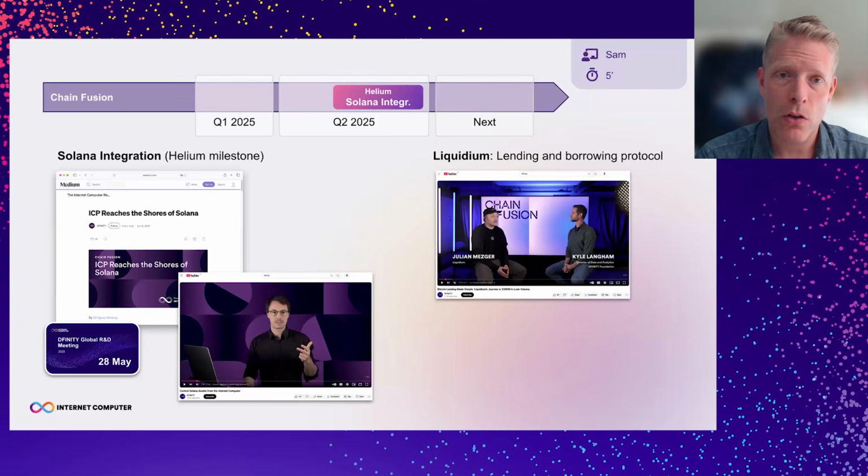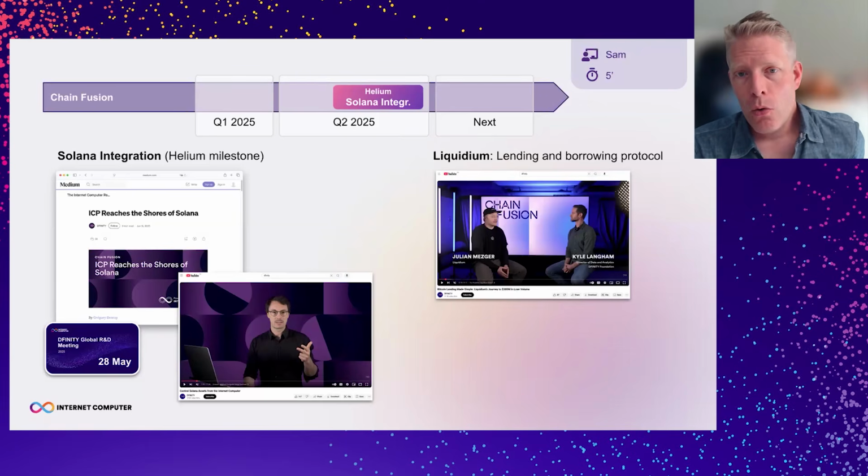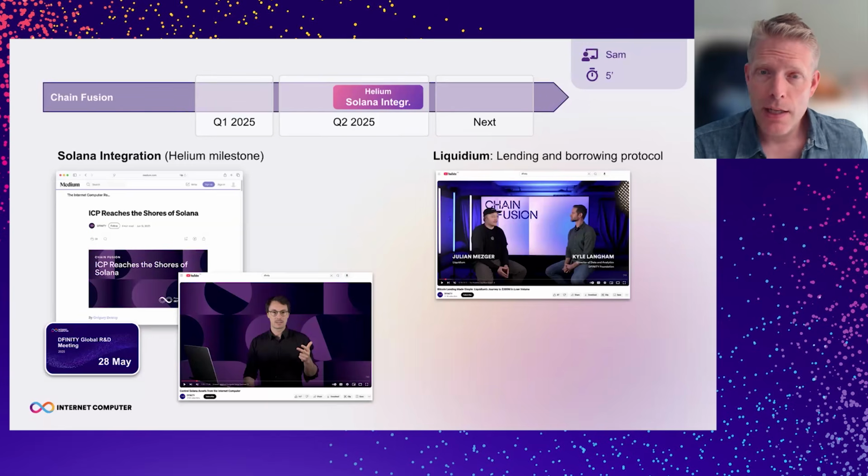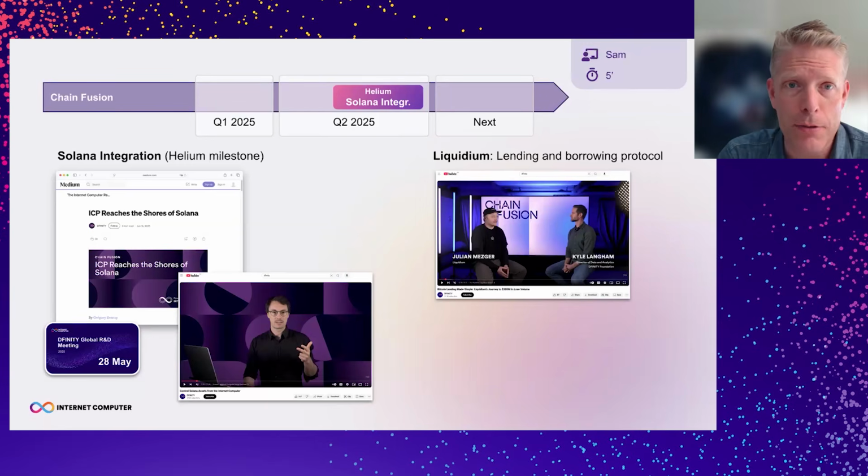And to not only talk about our own stuff based on technologies like the Solana integration, there are some really exciting projects that were launched. For example, the Liquidium protocol. This is an instant loan protocol where you can use your Bitcoin. This was already launched, and they have announced in Vegas a cross-chain loan protocol that will be released a bit later this year. So that shows what is possible with the work we have released.